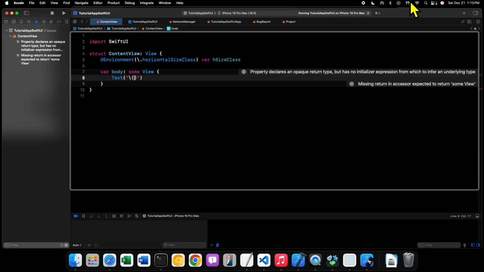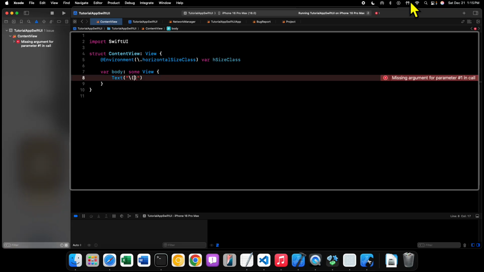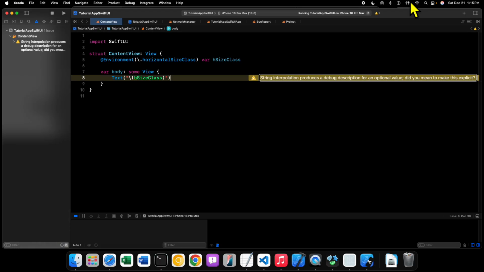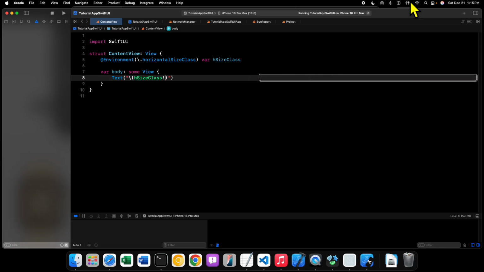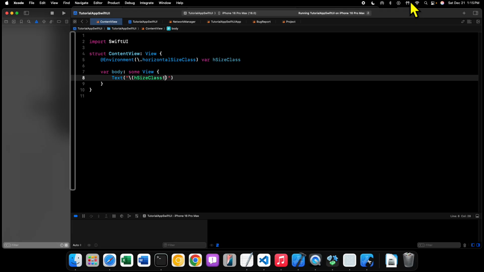So we can display this in our user interface pretty easily by saying Text and then using string interpolation to inject it into a string here. And then these are optional, so we will unwrap that, just like that, save, run.